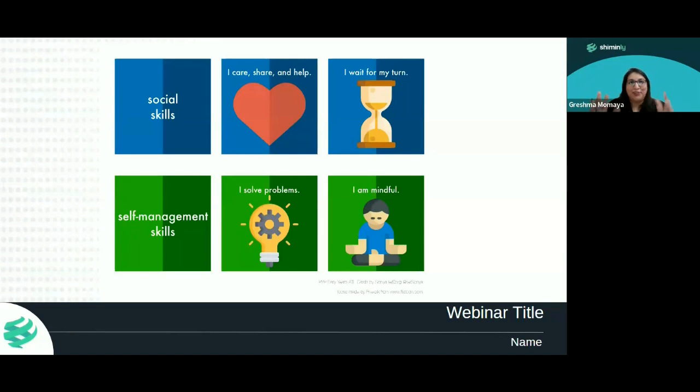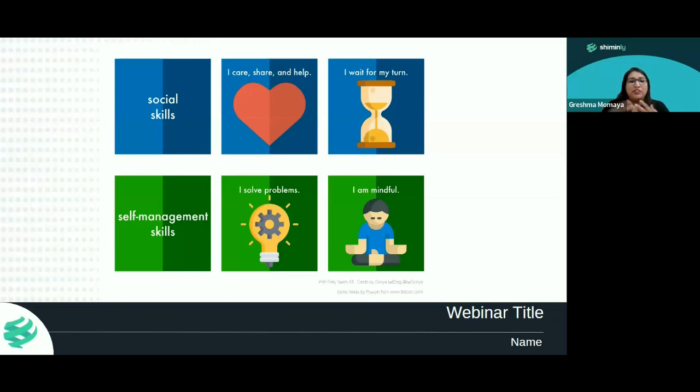And self-management was one skill that was brought to the forefront during the COVID-19 period, when everything was online and students had to work independently. Children had to learn on their own, study on their own, manage on their own, right? So self-management, like all the other skills that we'll be talking about, needs time to develop, and it looks a little different depending on the age and context, right?